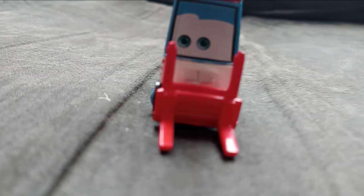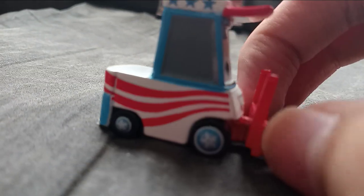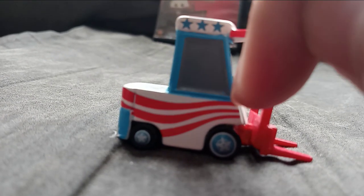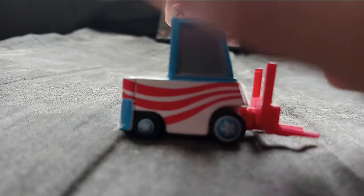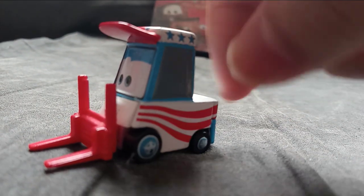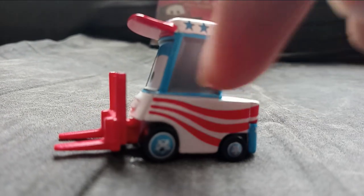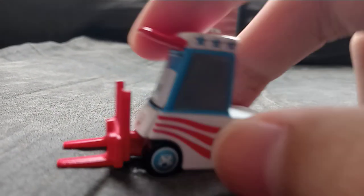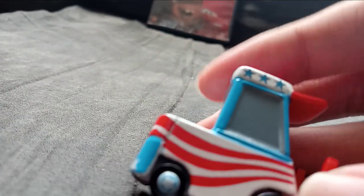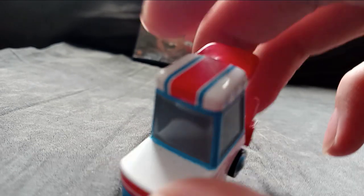Lug even has buck teeth right here, just like Mater. I find that pretty cool detailing. And just like Mater the Greater, he has the red stripes. And he has blue right here where the stars are, and they are white stars. This cap part has blue right here, and the bottom part is white. There's white on this cap or hat, with three blue stars on each side. And he has his stripe right there, and his cap is red.